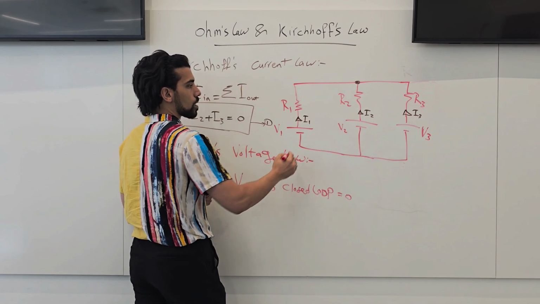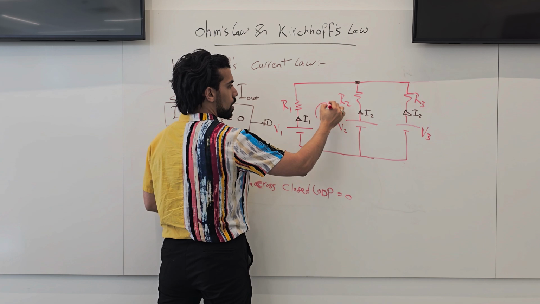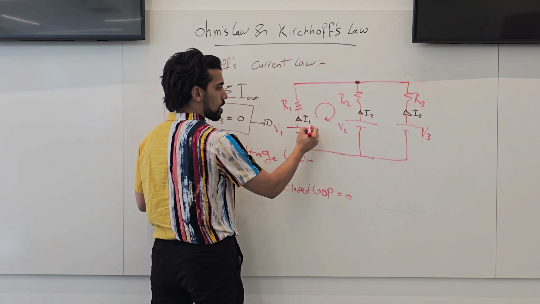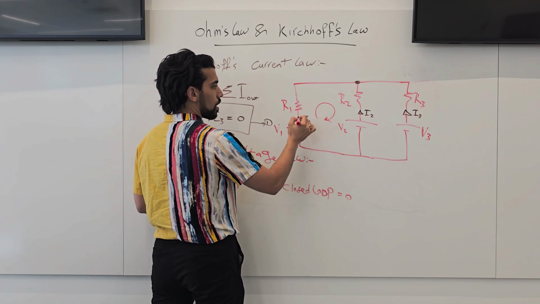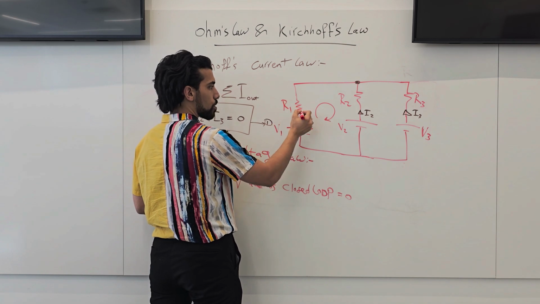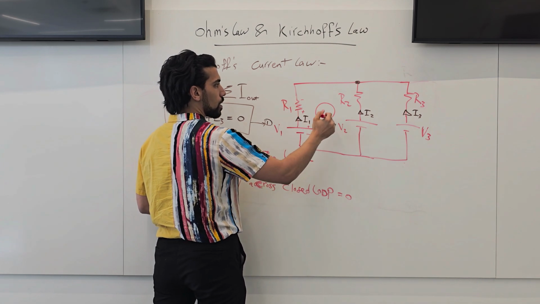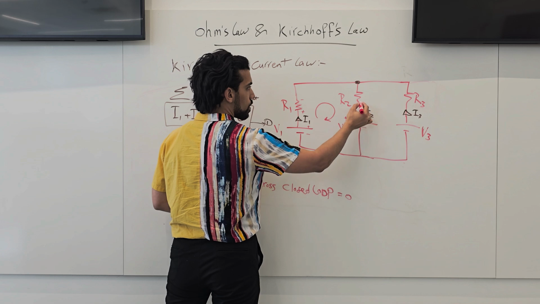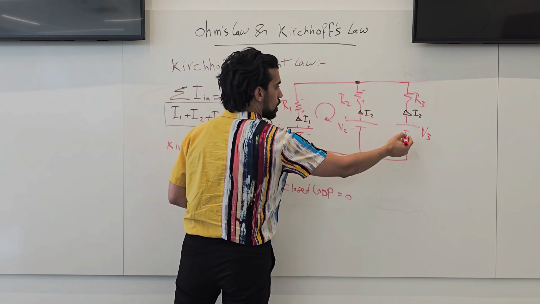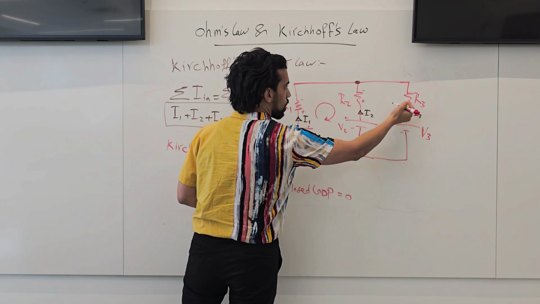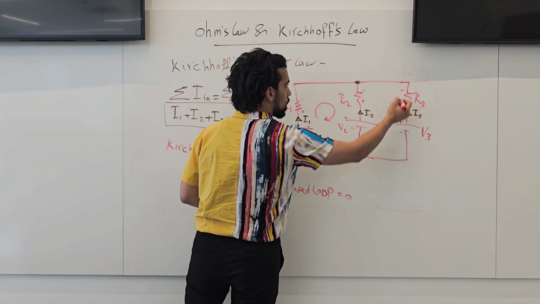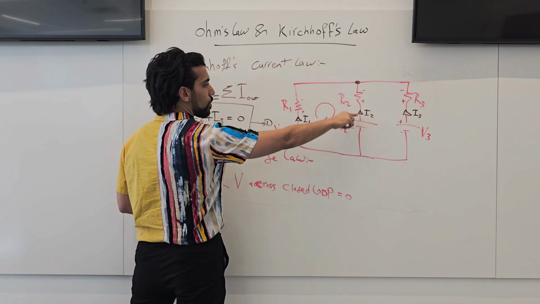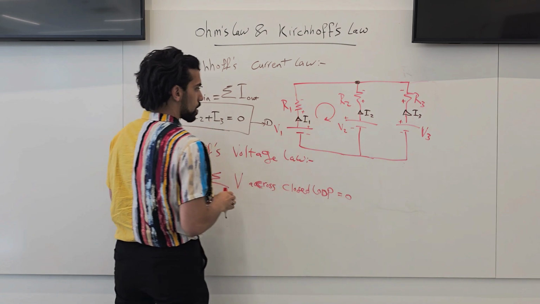We will say the loop goes this way. This voltage has a positive mark here, negative here. The current is going in this direction inside the resistance, so we have these polarities, plus and negative. We define the polarities of each element. This one is positive, this is negative. This one is positive and negative because the current is going here. This is negative and positive, and the current is going like this, so it's positive and negative. Then we need to find the voltages inside this loop and sum all of them.